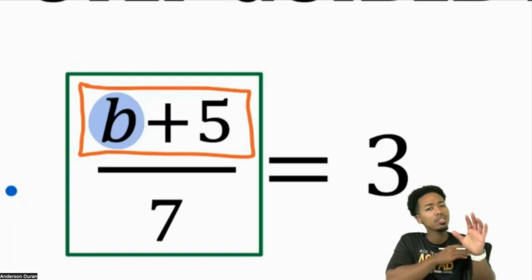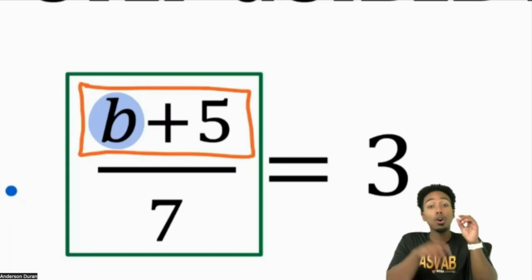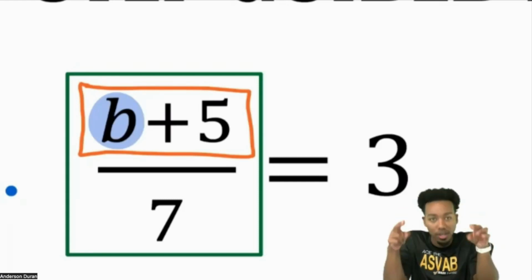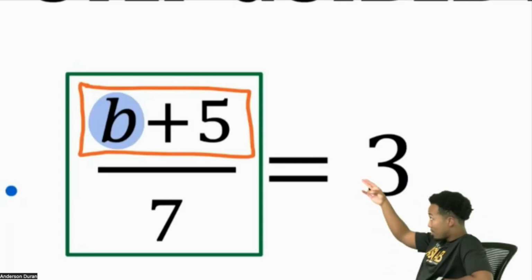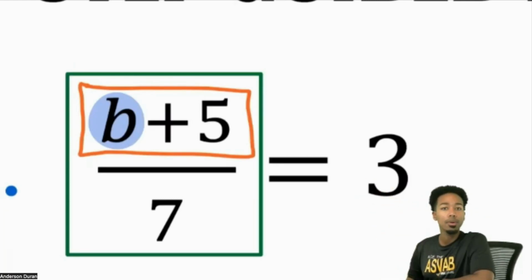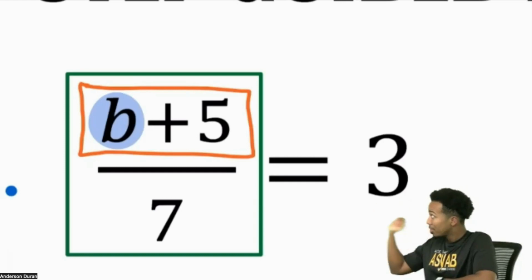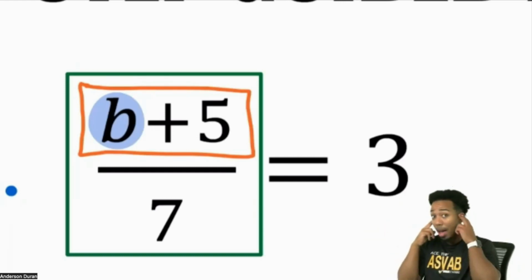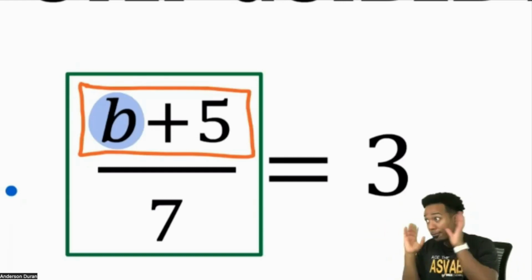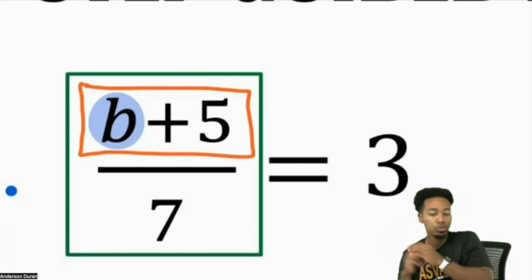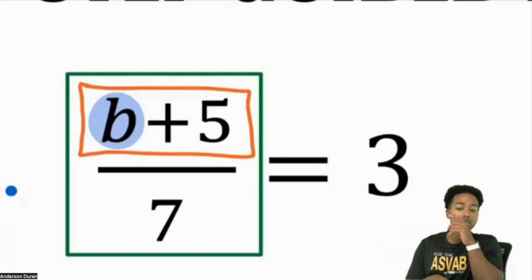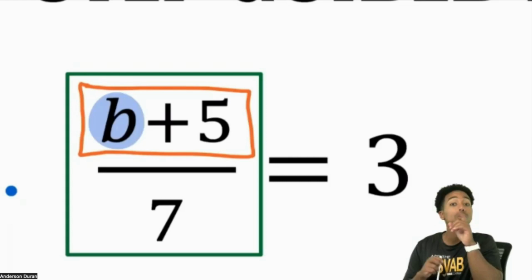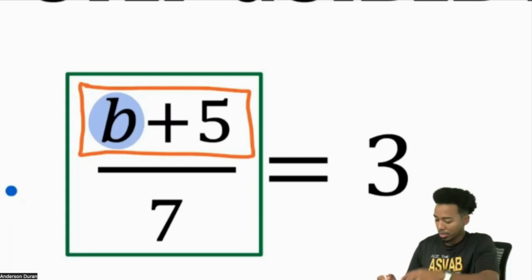So before I continue, does that make a little more sense? Again, the order going forward, what you currently see is that you would take the b and the 5 together, add those up, and then whatever that is, divide it by 7. That's what would happen if you knew what b was. So now we need to know how to work backwards.